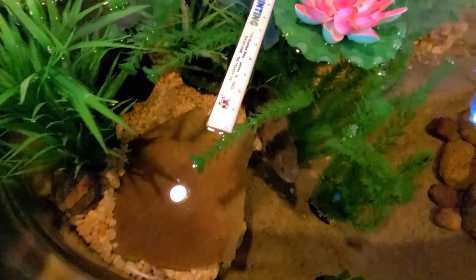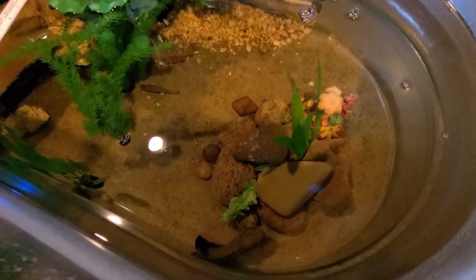Get that protein. I've had Balthazar, the black tiger Oscar, for about 3 or so months now, maybe a little bit, I don't know. I think I got him in July, so 4 or 5 months. He's getting big. He's probably around 7 inches right now, and his buddy Winston, the white tiger Oscar that I got him, is about 4, I'm pushing 5 inches. I do have to try and sneak some food to Winston because he's a little bit less aggressive than Balthazar, but he's still growing up pretty good.